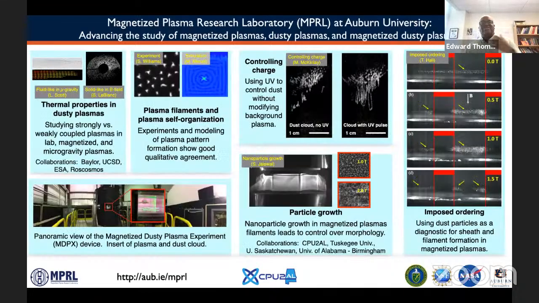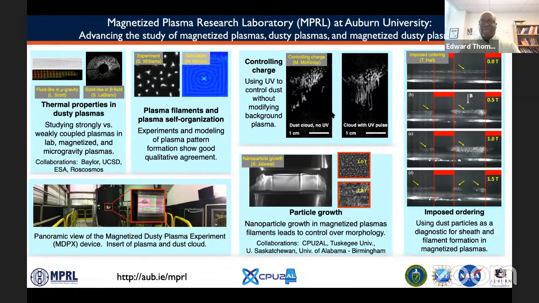And to end, these are just two of the examples of work that's being done in our laboratory. We have a wide variety of modeling efforts. We have the work by Lori, another former PhD student, Spencer LeBlanc, looking at solid-like and other kinds of self-organized systems in magnetic fields. We're also looking, in work done by another PhD student, Stephen Williams, at exactly how the dust particles become self-organized. And not the dust, but the plasma itself. So these patterns that you're seeing in this figure here, there is no dust in the experiment. This is the plasma forming new kinds of patterns, and they've actually been simulated by Mohammed.